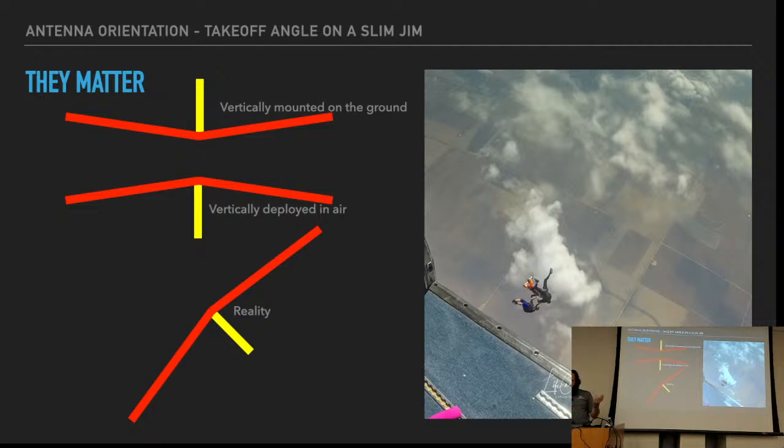Well, if it were perfectly vertical in the sky and it's dangling below me, then that angle inverts, right? So now I'm aiming like an umbrella towards the ground. But the reality is that it's trailing behind me, even though I have weights on it. So I have a part of the pattern that's aiming almost directly at the ground, and a part of the pattern that's aiming away and behind me into the clouds. And if the weather conditions are just right, that gives me extra reach. You don't think about that when you mount that J-pole on the ground. You just don't, and I know I don't. It's not common.